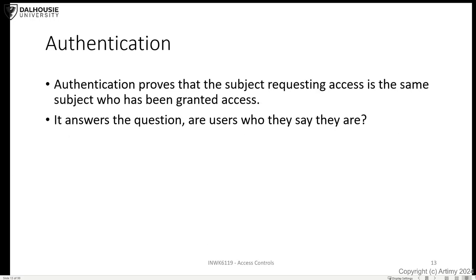Okay, so IDing a user is one part, but then we have to verify that the actual user who provided the ID is the real one. They're not pretending, right? So authentication usually deals with making sure that the users are what they say they are, right? So we want to make sure that they're not imposters. So we need to have authentication methods.